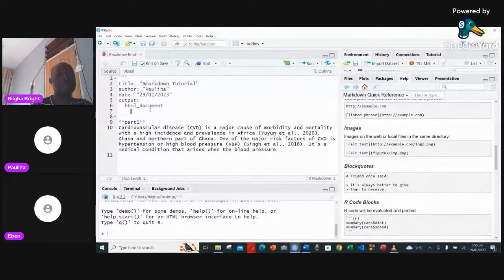So I was trying to make sure that we just try to learn this basic one, but there is something that I need to be very comfortable with before I can teach it. It's going to involve referencing, how to do in-text referencing, bibliography, and all sorts of things when you are doing your document or your output.